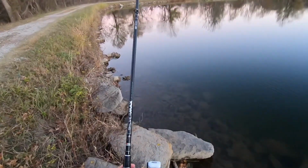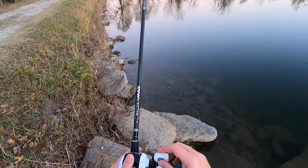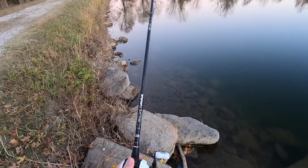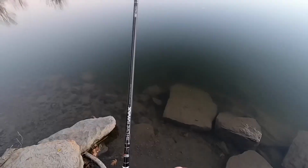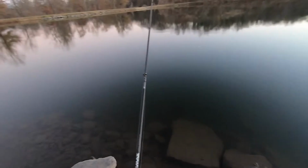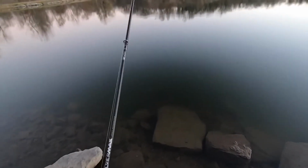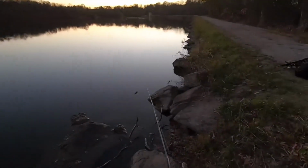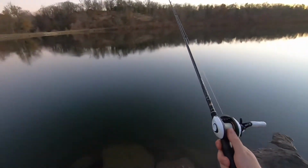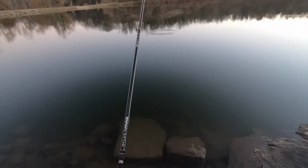What is that, 2 fish in 10 minutes? Oh, yes. This finesse jig is where it's at. They're certainly coming alive. It's about darn time too. It was good and hot today, so the water's probably a little bit warmer than it has been. I didn't take a reading, I just guessed earlier, so. Let's see. See if there's another one out here.